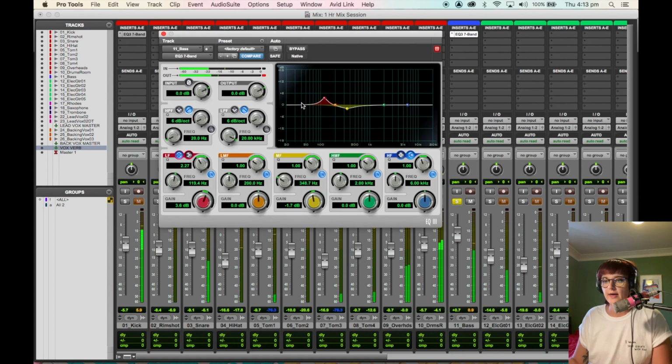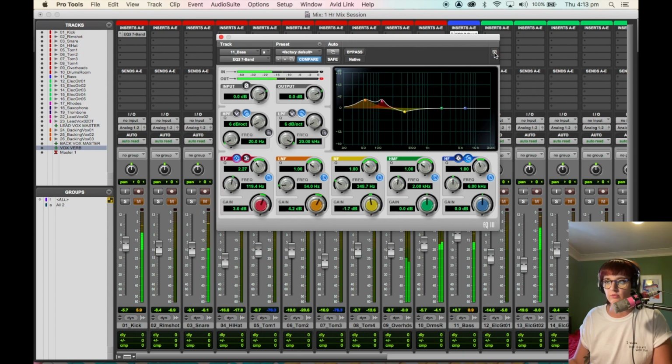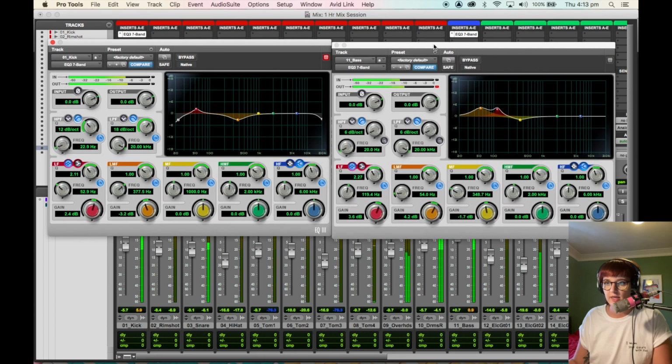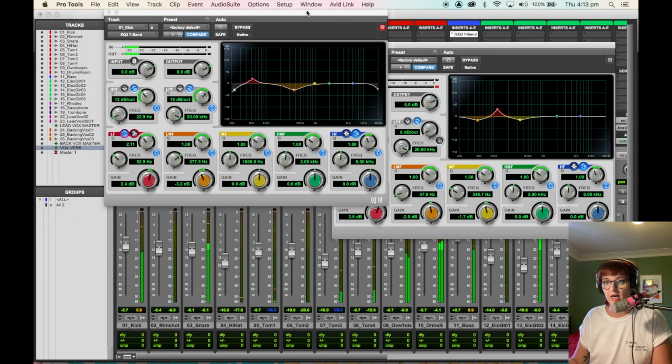Look, he's okay. See, this bass sounds pretty and nice, right? But remember, I'm going to click this little red button so I can open both my kick and my bass at the same time. I boosted 50 hertz in my kick. So therefore, I do not want that in my bass because they should work in harmony.